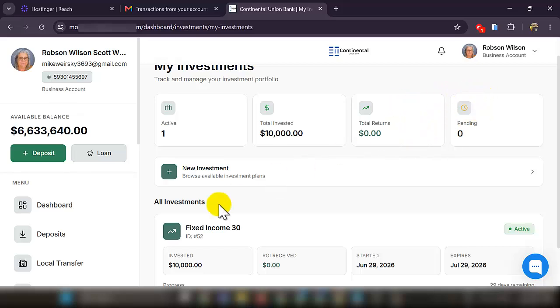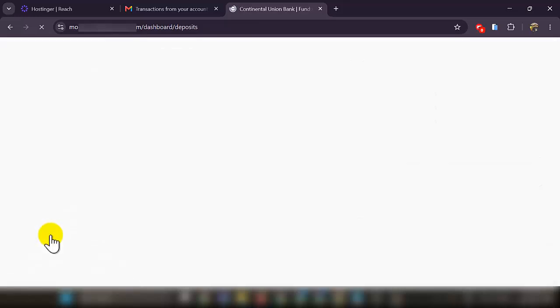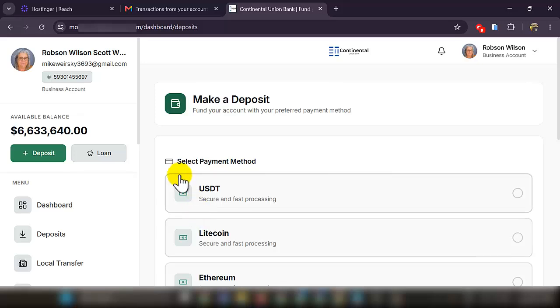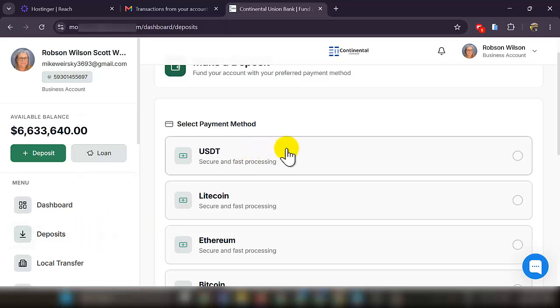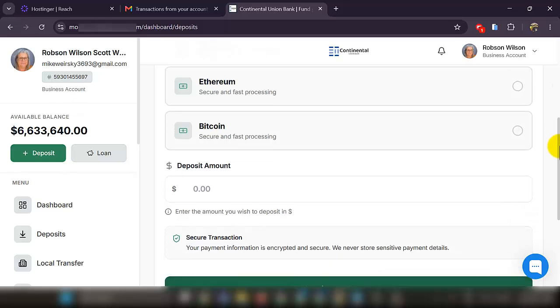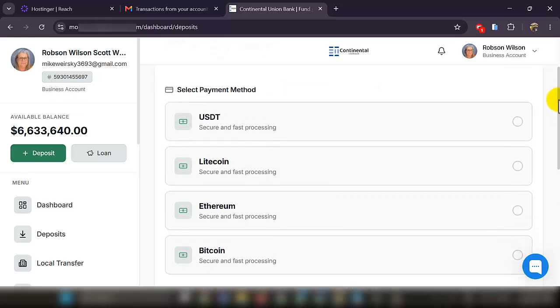First of all, let's go over to the first method here, which is the user depositing money directly to their account. Let's say you want to deposit money as a user. We have to click on deposit. Then you have to select the available deposit method. Mind you, the admin will be able to add more deposit methods from the admin dashboard.